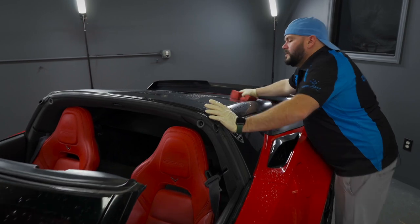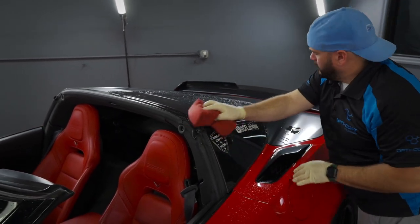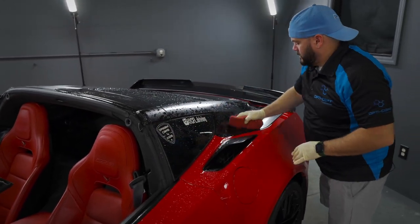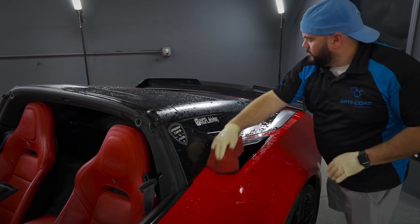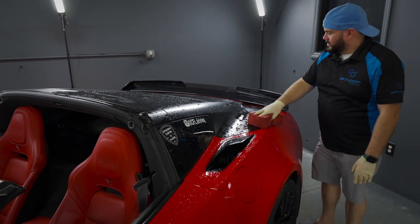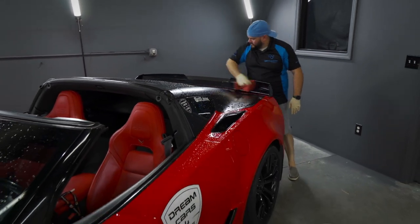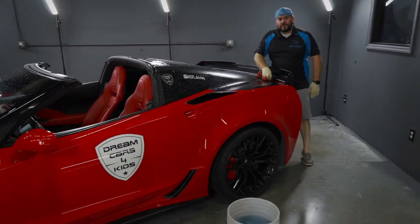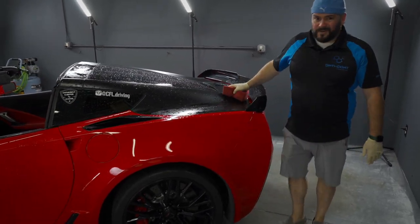And the other thing is this car does have some vinyl wrap on it, as you can see. We can actually wash it with this. It's not gonna harm that vinyl. Vinyl wrap safe, window tint safe, paint protection film safe, paint safe, clear coat safe, leather safe, glass safe. I don't know how much more safe you can get when you use Optimum No Rinse, but that's pretty dang safe.